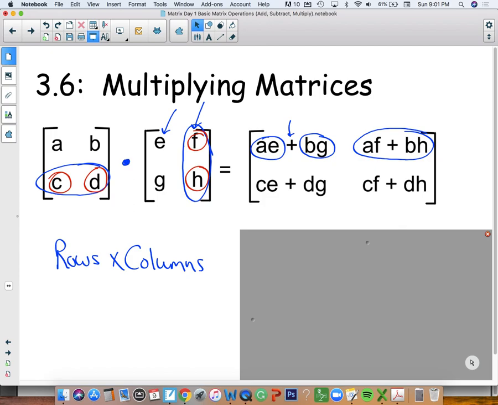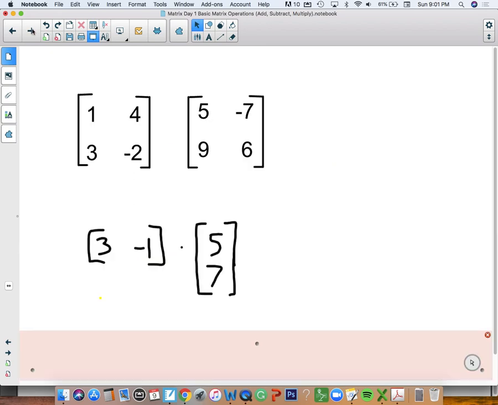This probably looks a little complicated to you. Hopefully, once we do one with numbers, it starts to piece together in your brain. Okay. If you need to pause it so people can finish up writing this down, that's fine. It's more important for us to see it with numbers. I just wanted to show you guys what it looks like with variables. Okay. So looking at these examples here with numbers.